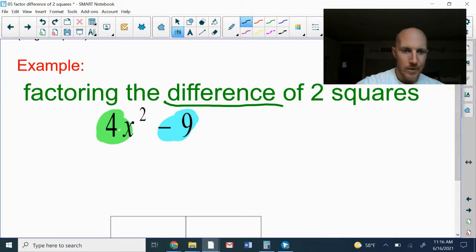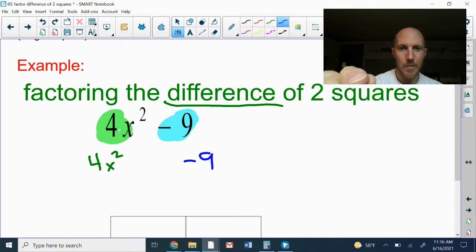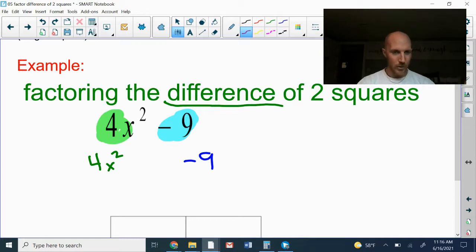So I know I could insert a middle term right here. So I've got 4x squared. I got minus 9, but normally there'd be like an x squared term and then an x term and then the constant, and this one seems to have been left out. So how many x's are there in the original problem? Well, there aren't any. If there are no x's, I could actually just write that with a 0.